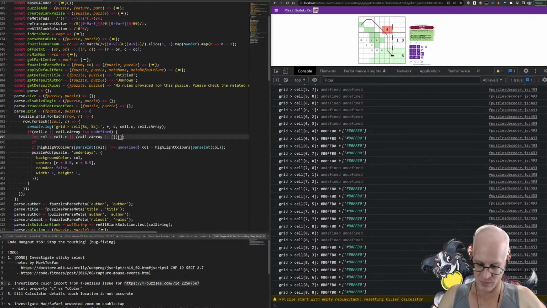Like that. So worst case scenario, this comes through as undefined, right? If cell.c array.length is greater than 1, and here we're gonna do... I don't like doing this so many times.